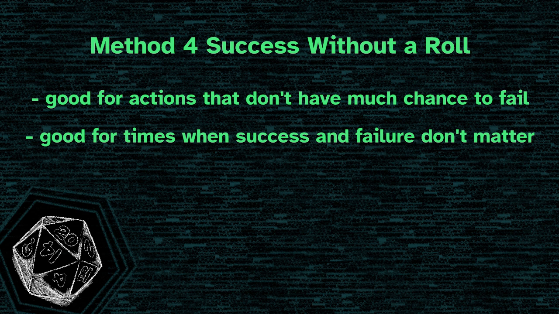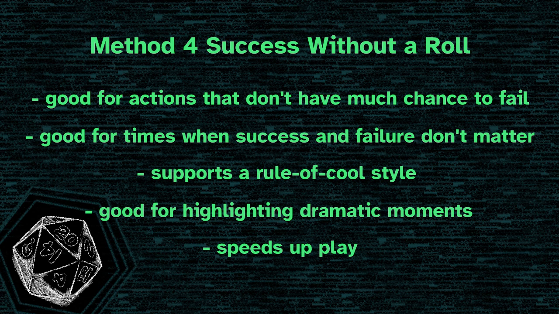Let's say the monk from the previous example was facing the hobgoblin in an exhibition match where there's no real risk of harm. This method lets you really lean in on rule of cool as a GM style, and you can also use it to support a particularly dramatic moment in the narrative of your game.